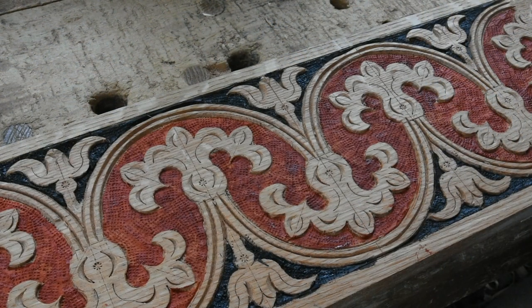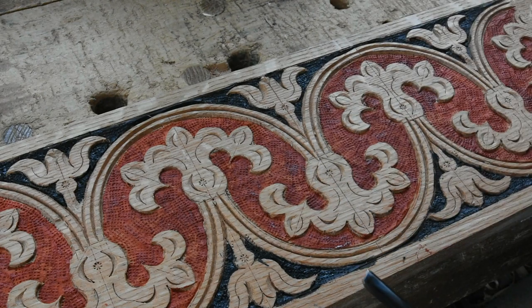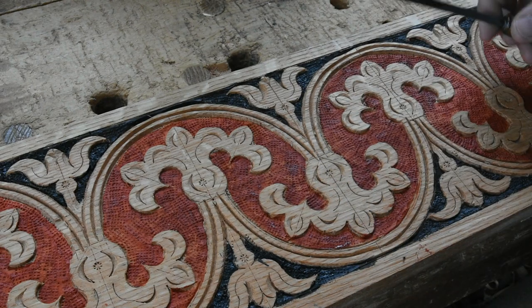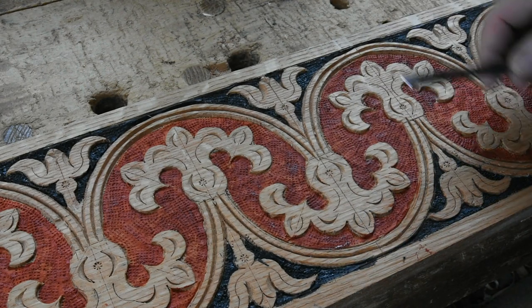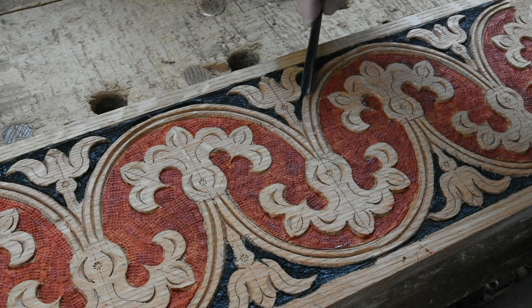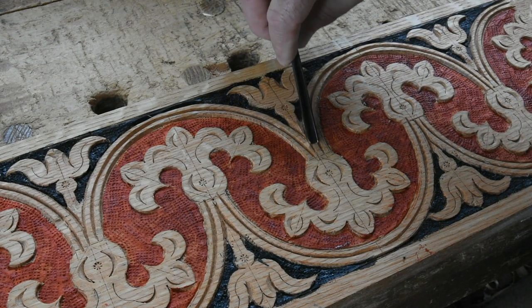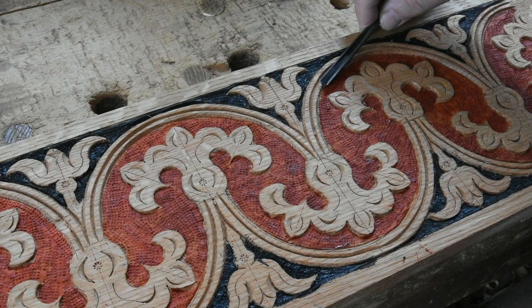There is a video on YouTube here of me carving this pattern last year. And you see it's a similar notion, these opposing lunettes. It's a common pattern, the details of which vary. And in this case, I used the V-tool to outline it. And you can watch that and see how it's all done. It's quite straightforward.